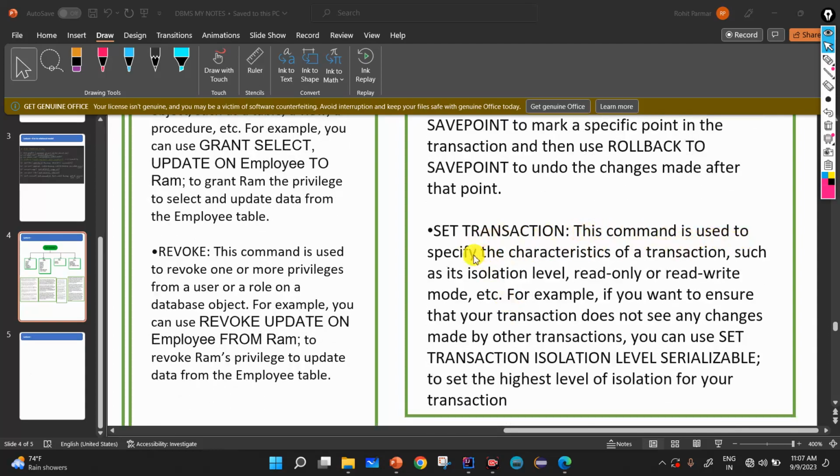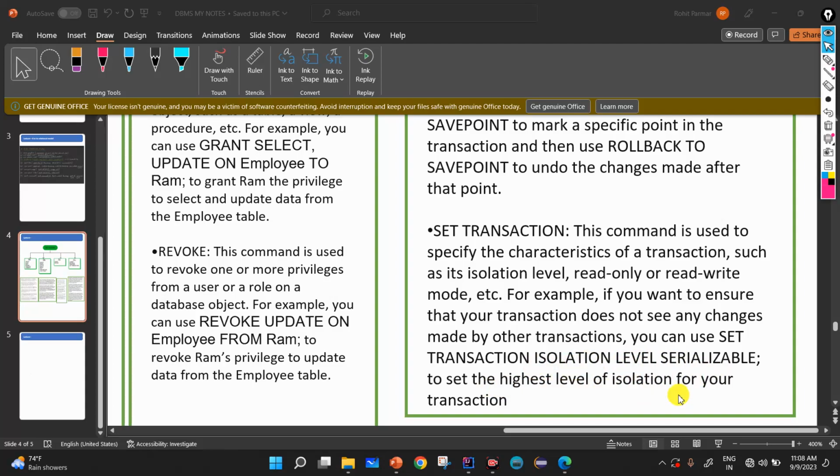SET TRANSACTION. This command is used to specify the characteristics of a transaction, such as its isolation level, read only, read write mode, etc. For example, if you want to ensure that your transaction does not see any changes made by other transactions, you can use SET TRANSACTION ISOLATION LEVEL SERIALIZABLE to set the highest level of isolation for your transaction.